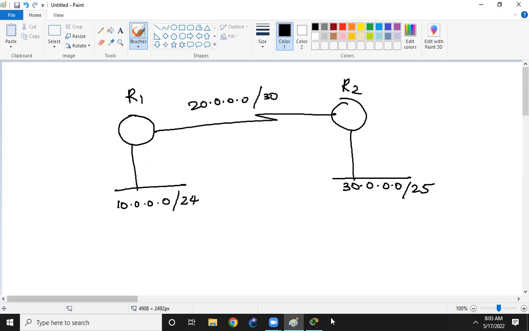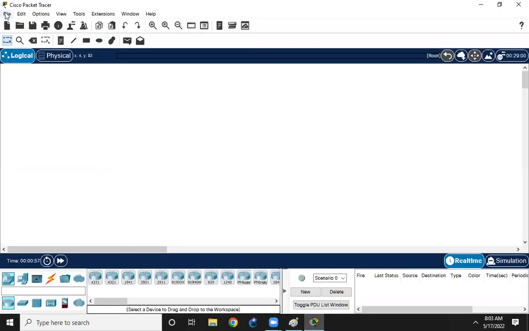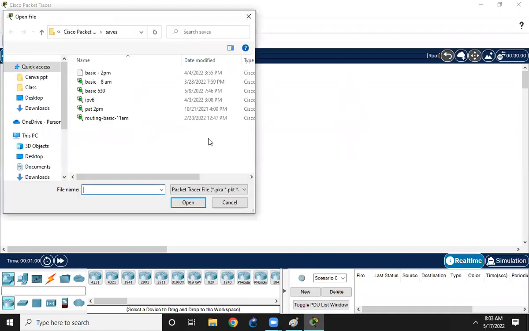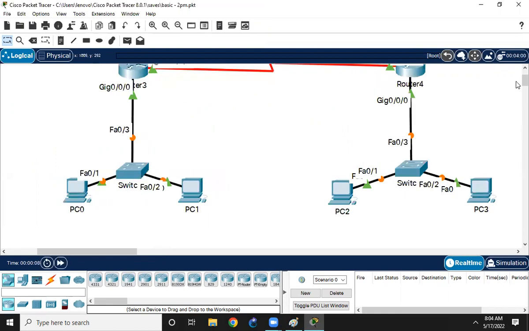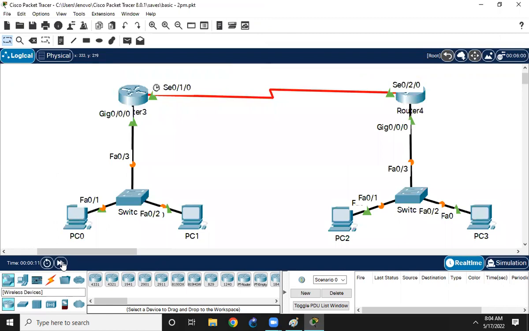Yes, right. So let me check whether I have saved the topology or not. Okay, let me check which networks are configured. Usually it will be the same.